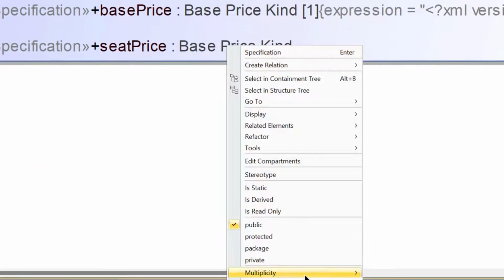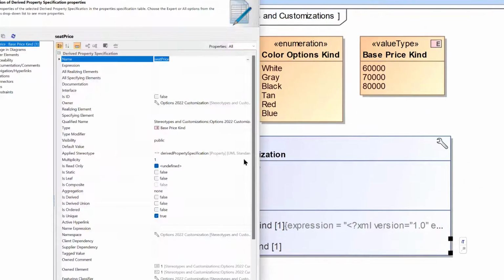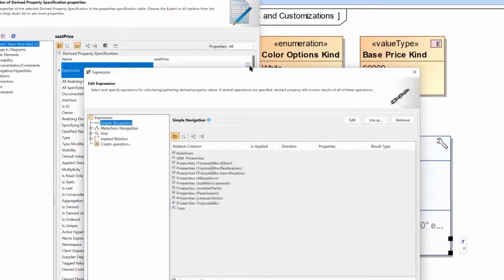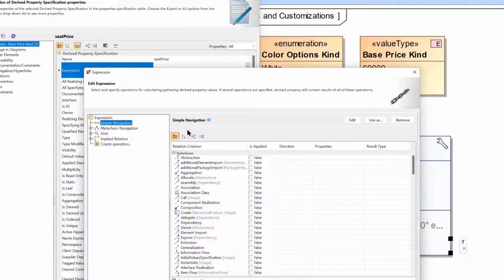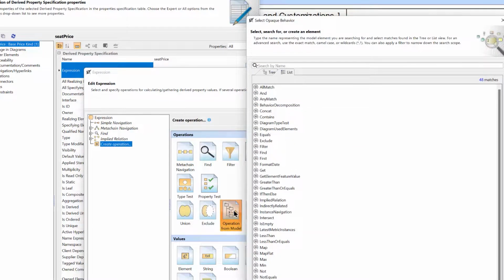I'll set the multiplicity here to 1, and then we'll go into the specification up to the expression section, and it opens up the structured expression dialog, where you would then go to create operation, do operation from model.